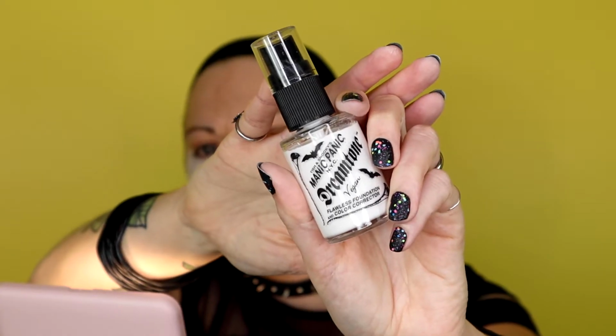So let's get rid of that and start with the big beauty blender. What is going on with the tip of this? It's like a little nipple. Didn't used to be like that. And I'm gonna use my Tish and Snooki's Manic Panic NYC Dream Tone Foundation in Virgin, as in virgin snow. We're gonna pump some of this onto the back of the old hand. Whoa, creamy. There's like a chunk in it. Looks like cottage cheese. I'm just gonna put it all over my face, yo.